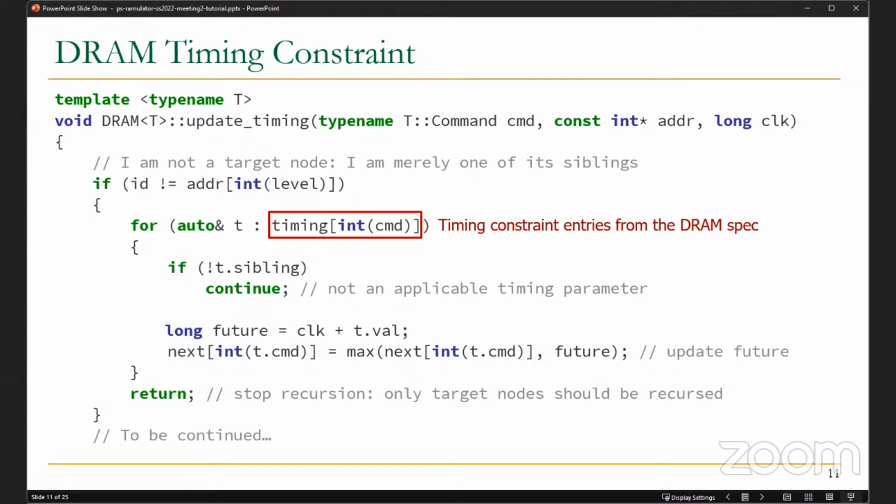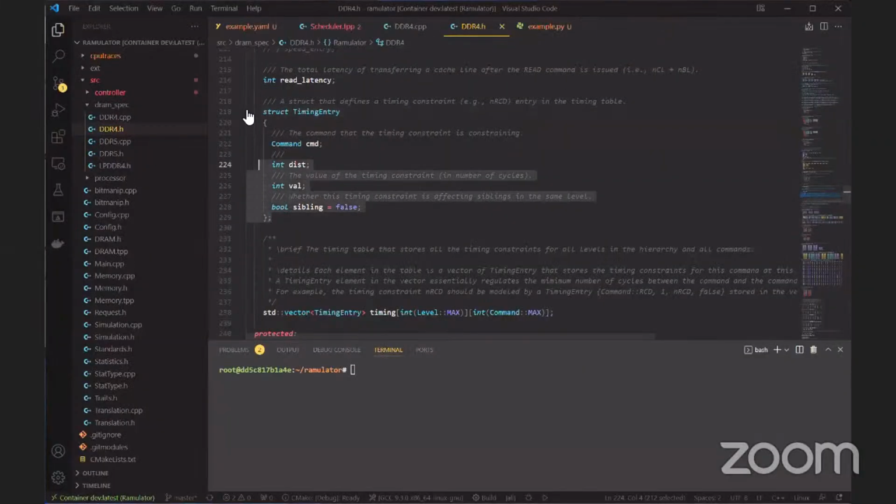Let's also take a look at the timing definitions. Here is the definition of a timing entry. It has 4 member variables. First is the command that the timing constraint is constraining.